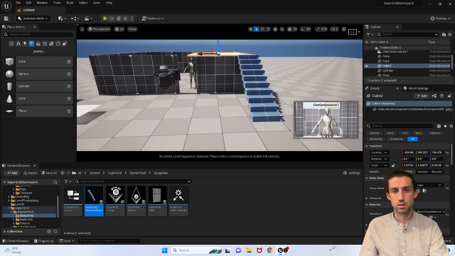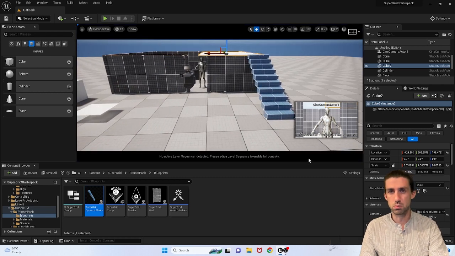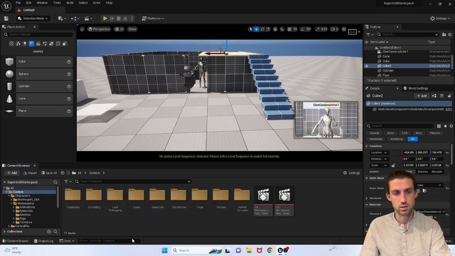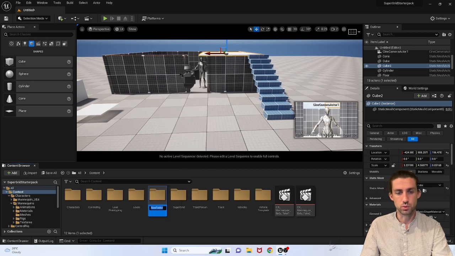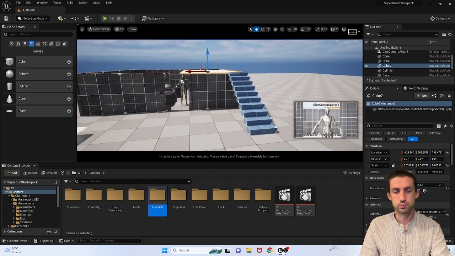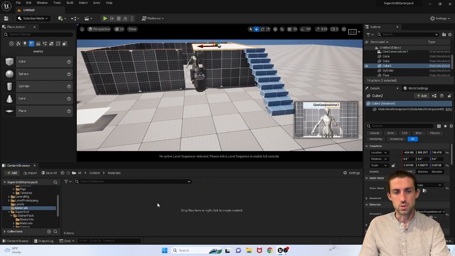All right, now I'm going to briefly show you guys materials and how to create materials. So we're going to go to content, and keeping everything organized, we're going to create a new folder called material. And then in materials, we're going to right click and go to new material.